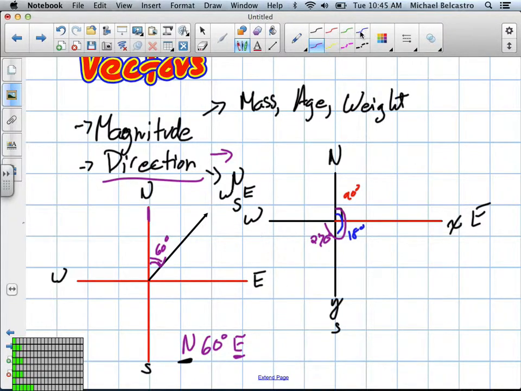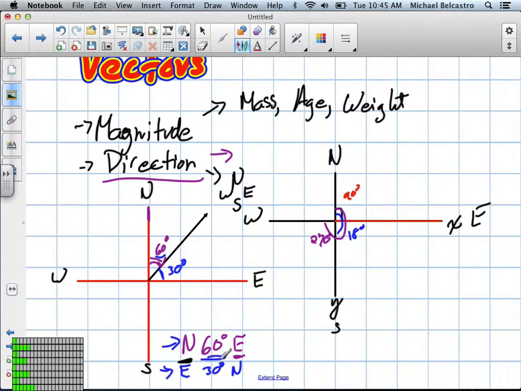I can also represent this as saying this is east. Anyone know what this angle will be? 30. So we'd say it's east 30 degrees to the north, okay? So I can represent that two different ways, or we could have said it's on a bearing of 60 degrees. Now that bearing will change. When we're doing it this way, with our northeast or east-north, we'll never go above 89, okay? Reason I say 89 and not 90 is because if we're not north and I said move 90 degrees east, I would just say I'm heading due east.